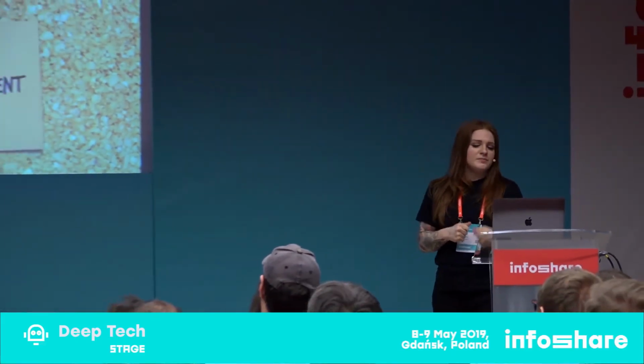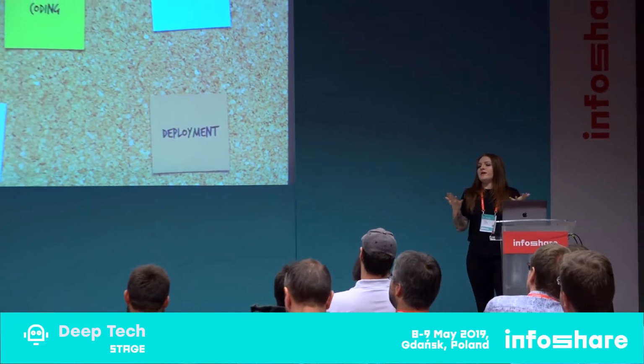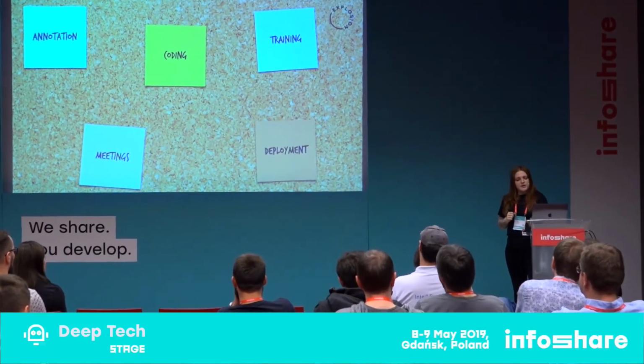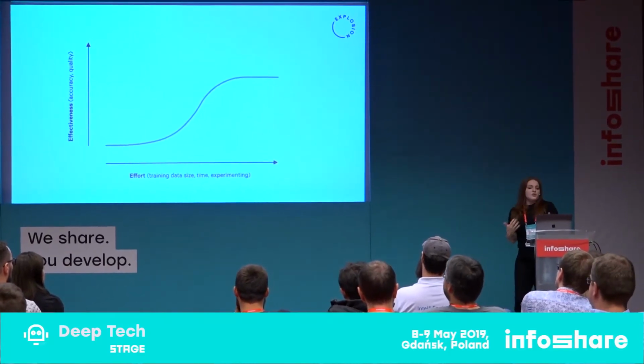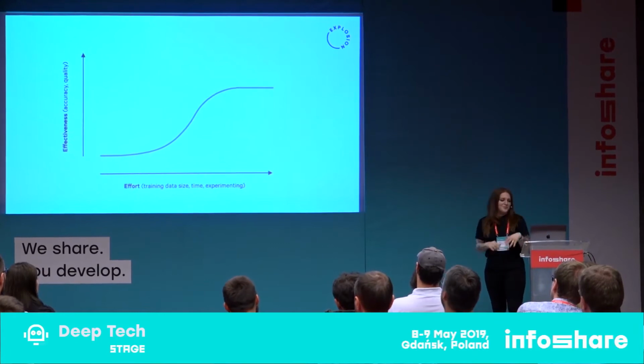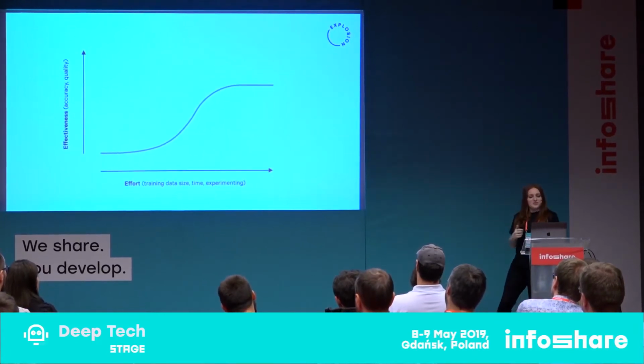So you've planned this, and now you're going to start looking at those individual components. You need to label data, you need to implement your model, you need to train your model, and eventually you need to deploy it somehow so that your company or your client can use it. And if you've ever trained machine learning models before, you might be familiar with that sort of workflow or project flow.